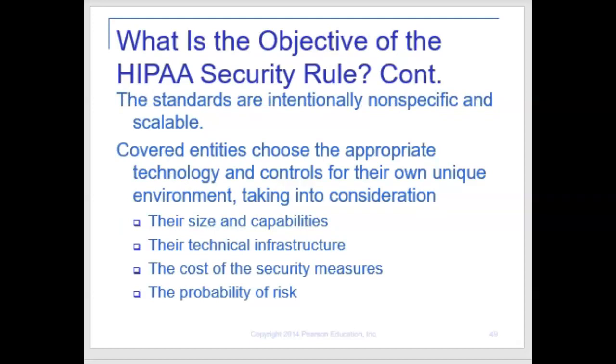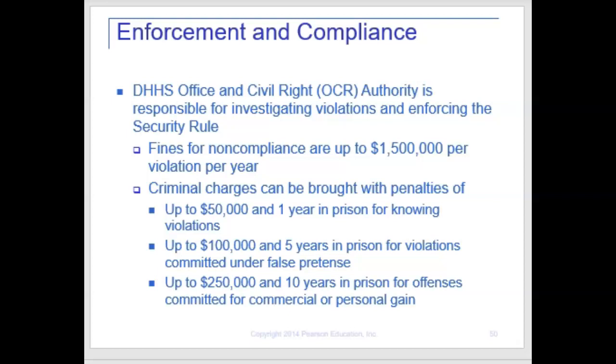Now, the standards are intentionally non-specific and scalable because in HIPAA there are varying sizes of organizations, from very, very small to very, very large. And so the rules were intentionally a little vague. What is not vague anymore are the fines that go with it. DHS has an office called OCR, the Office for Civil Rights, and they are responsible for investigating violations and enforcing the security rule that we're talking about.